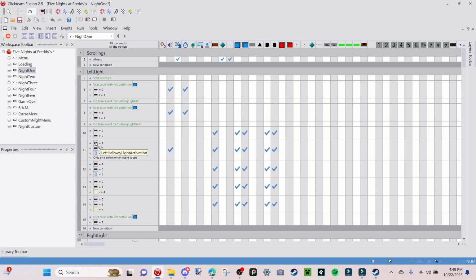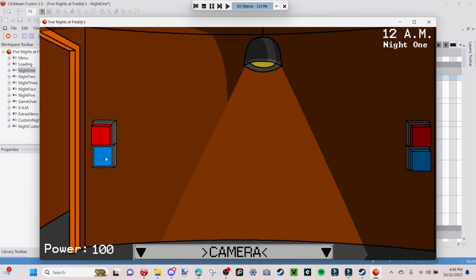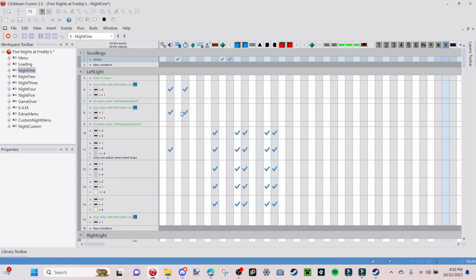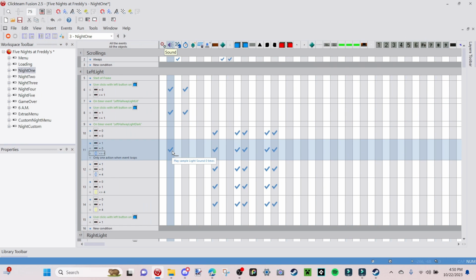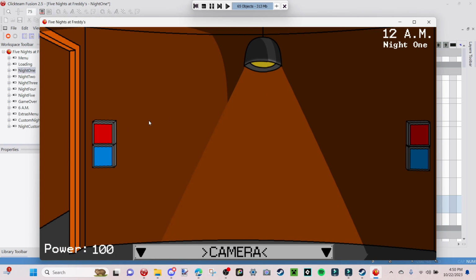activate the left hallway light, it'll only do this once. But if you keep activating it, then it'll keep playing only once. So if I run the frame, and then I go light, as you can see, now it's playing. And that's just generally my sound effect. My sound effect is loud and obnoxious because I don't know, I like it like that. But obviously, if you turn off the light, then it still plays that sound, and that's not really what we want.